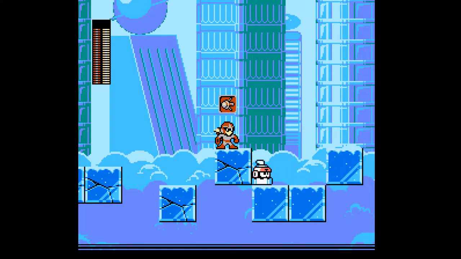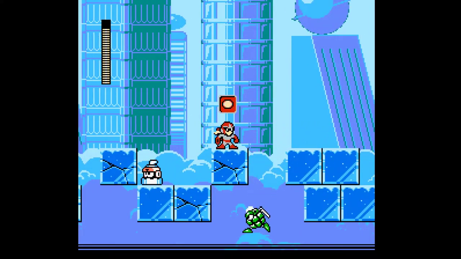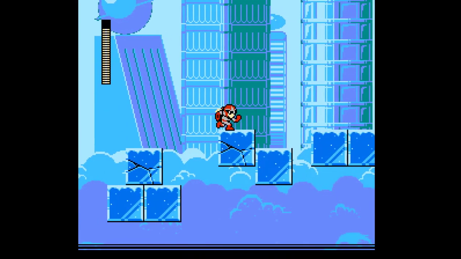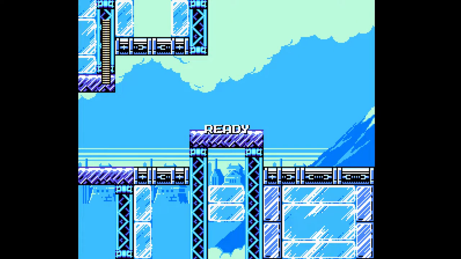I don't like this. This is so risky. I think it's better to just jump here. Yeah, because if you mess up that shot and you break one of those ice blocks, you're not going to be a happy camper there. Okay, that was lame, but whatever. God damn it! What the fuck is going on here?